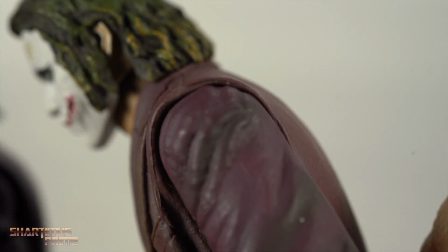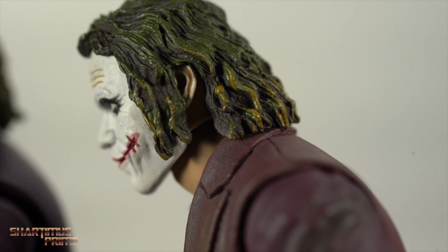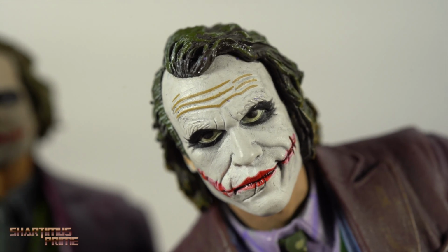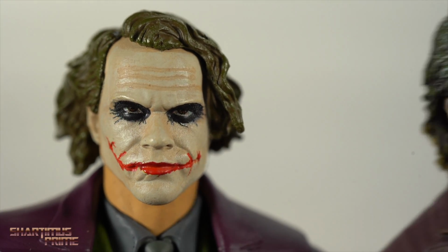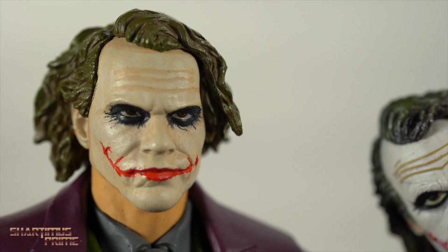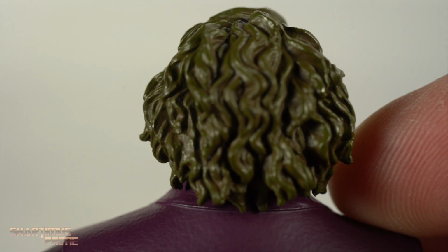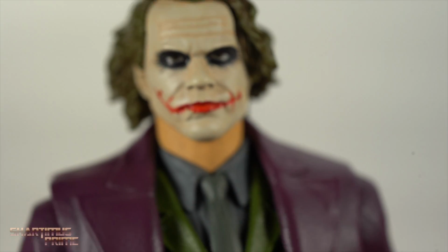Comparing him to the NECA Toys version, you could see how the way he's got this posture reminds me a little bit more of Heath Ledger, and I don't know. I think of Heath Ledger a little bit more so with this head sculpt, but I think the paint apps on this one are a little bit more accurate to the movie. I don't know. Maybe it could have been a little bit lighter in color. Let me know what you guys think. The hair color variation is appreciated, but I don't know. I don't like the sculpt of it. I think they could have gone with a different moment from the movie or a different reference source, I guess.